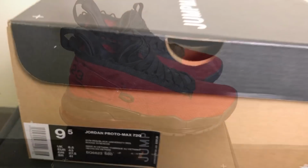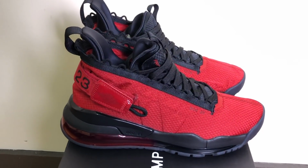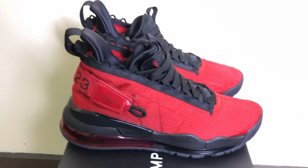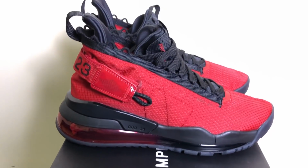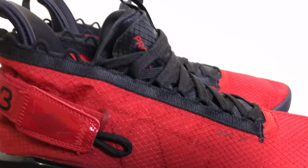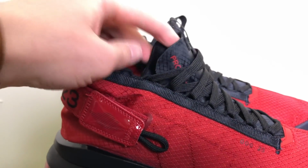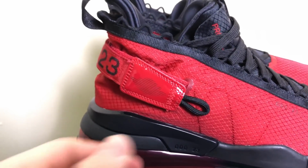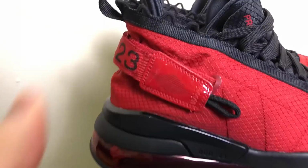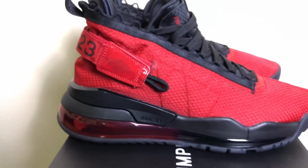And now if we take a look at the shoes, these shoes encompass a lot of different parts and a lot of new material and technology, just like the Jordan Apex Utility. However, these are primarily red, as you guys can see, with black. They have the same lace loops and laces as the other shoes. They do incorporate this double tongue, which I will get into further. This also has a strap right here with the Wings logo and black pull tab. You can see 23 right there on the side.